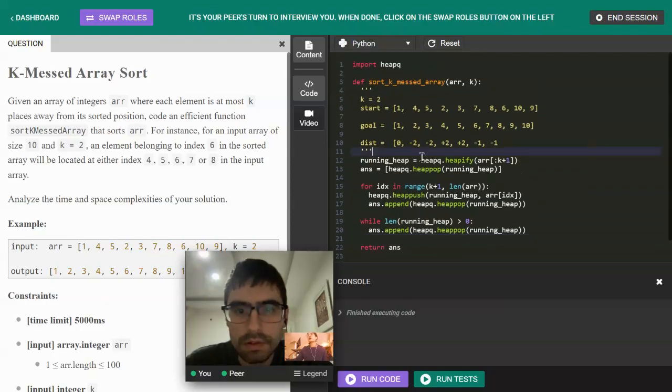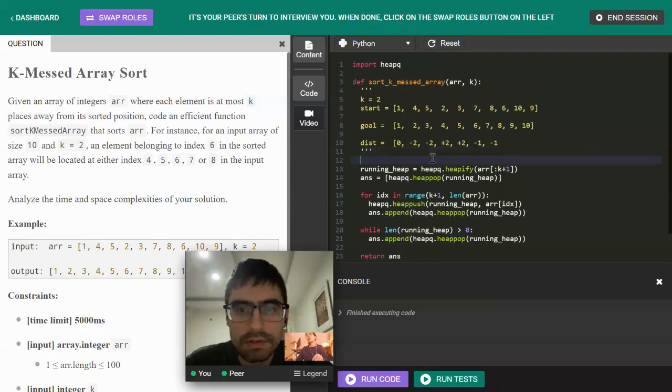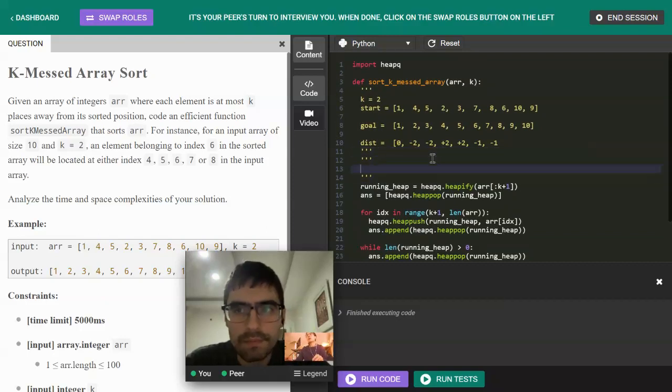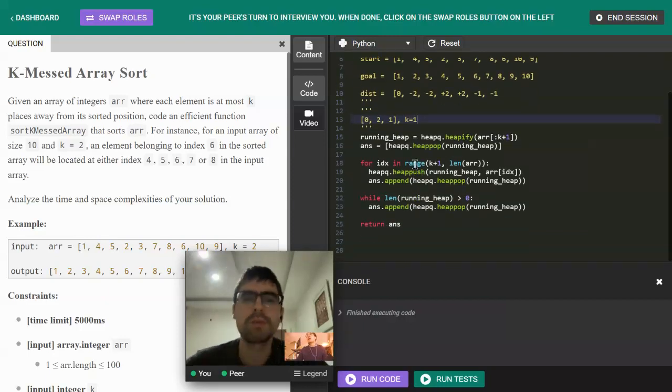Let's say I have a very short example: 0, 2, and 1, and k is, let's say, 2. Actually, k is 1 here, one is better. Let's say the running heap at the beginning is the first two elements.